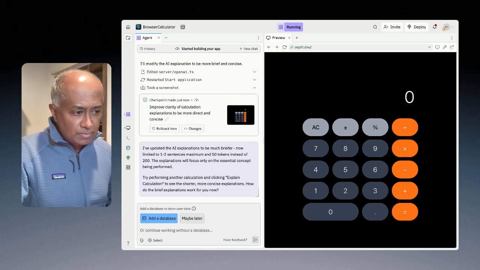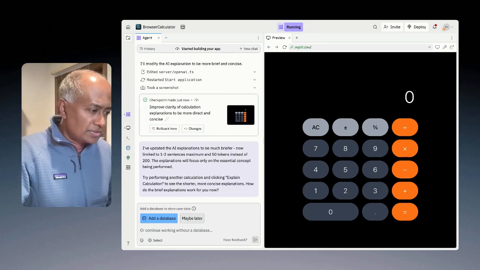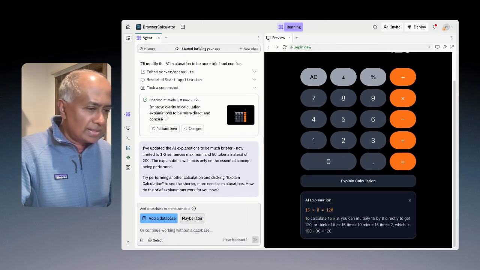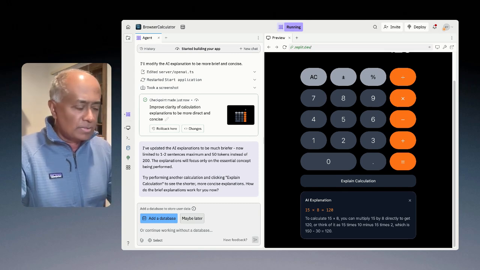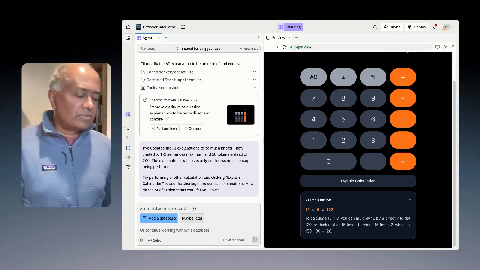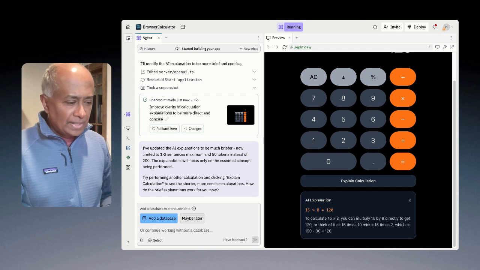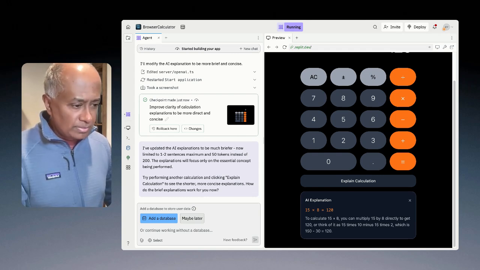Okay, it says that it has made the explanation brief. Let's try the same thing again. 15 into 8 is 120 and explain calculation. Now it's calling OpenAI, and as instructed, it is making the explanation brief. So this should give you a sense of how you can interact with it and how you can make modifications for your application.